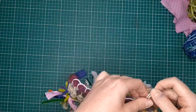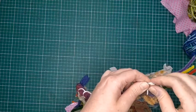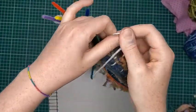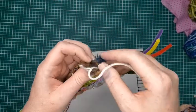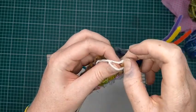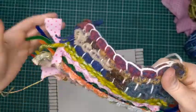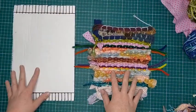To finish it off, I'm going to take the long piece that we left and tuck it through the last loop, and I'm going to tie it off. And there we have it. Our weave is complete.